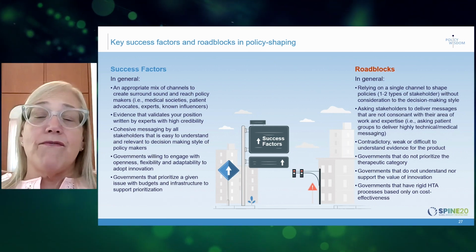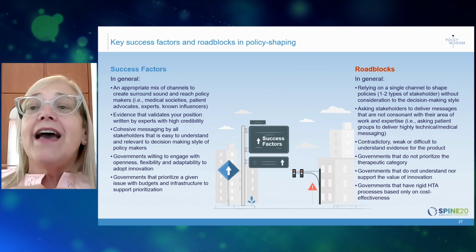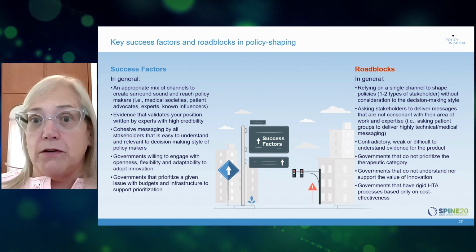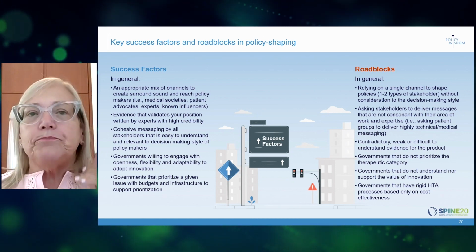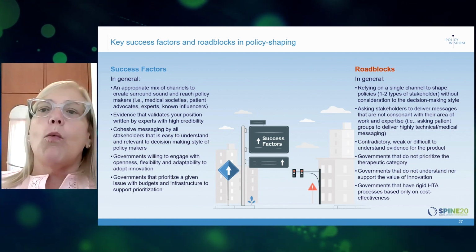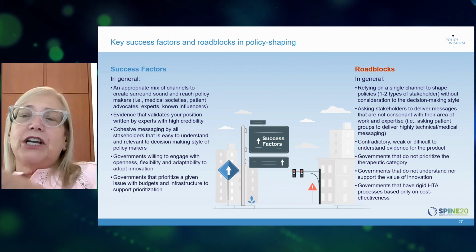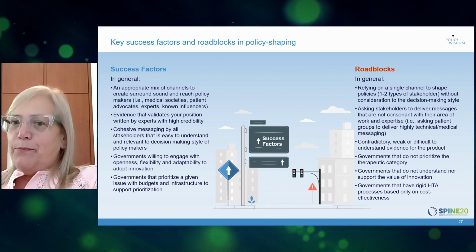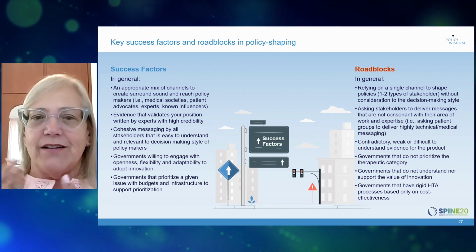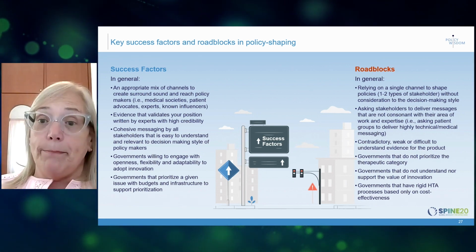And lastly, but very, very important, before you start any efforts, understand the level of priority that the government gives to the issue or therapeutic area that you're interested in. And by that, what I mean is, is this a government priority? Is there a plan to address this issue? Maybe not. What can I do? Can I make it into a government priority, or can I make it into a priority in the tertiary care part of the system? So you can find different ways of making it a priority, but if it's on the radar of people, they will be more willing to listen to you, more willing to act, than if it is completely off the radar.